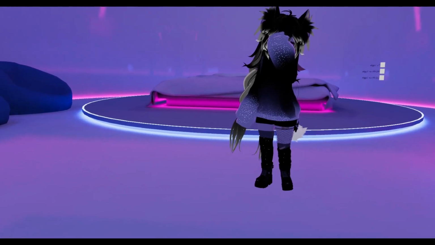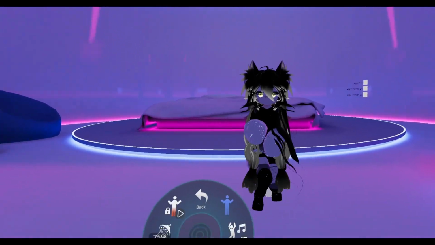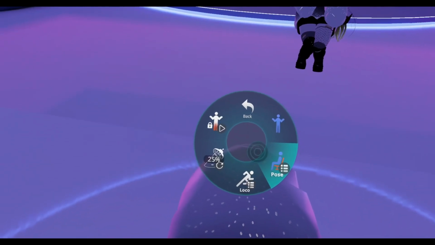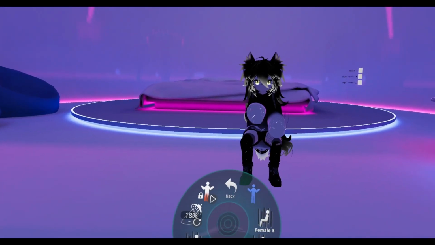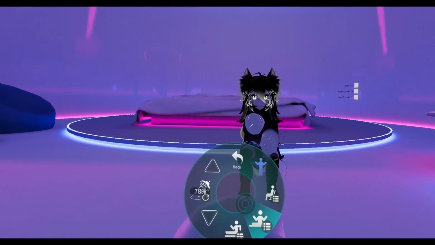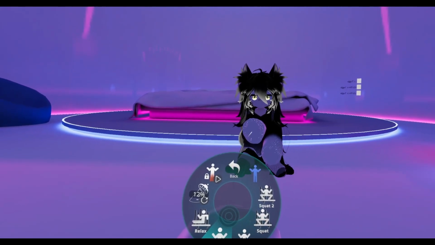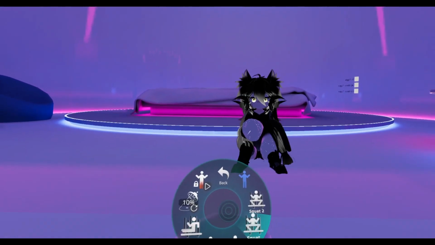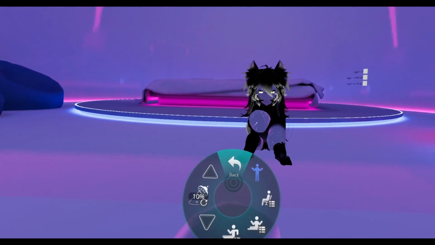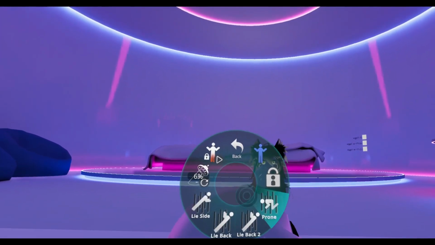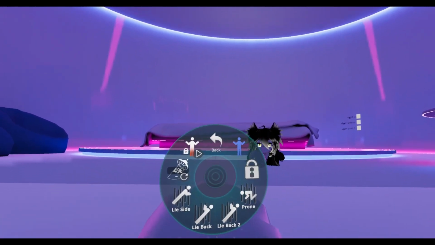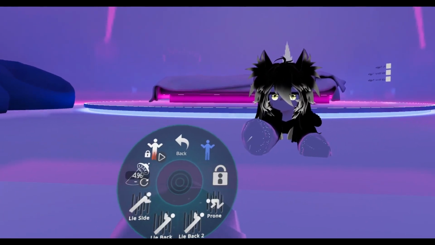You can force your avatar to go to AFK mode. So yeah, you can tell your friends, "Oh, I'm going AFK," and put your avatar in AFK mode. And yeah, those are the things in Go Loco on the side of locomotion. And now we go to the proper locomotion system.